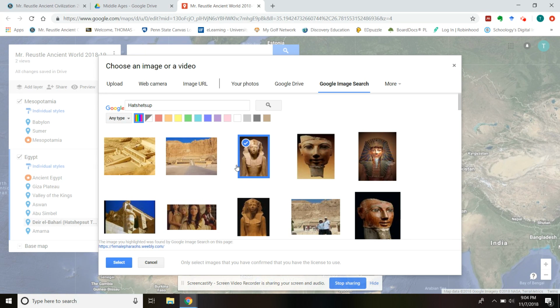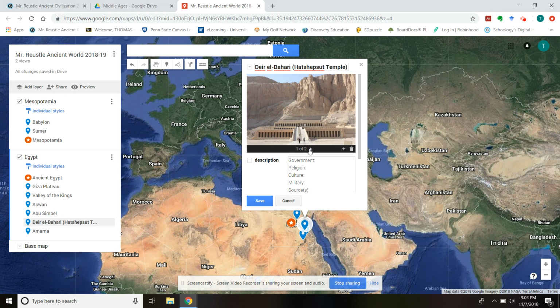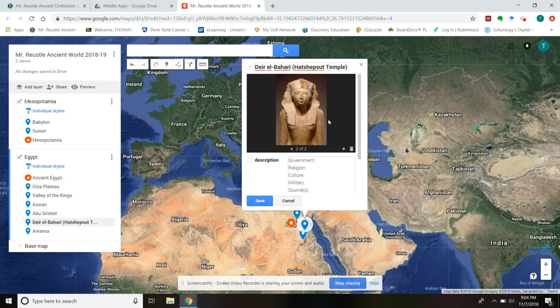I go ahead and select that one as well. Click on the select button, and then the image is right in there. And the nice part is you can use the back button or the forward button, and you can see the different images that you have there. Again, most important part, when you're done putting your content in there, you're going to want to hit the save button. And now the information for Queen Hatshepsut is saved in there and ready to go. We're basically ready to move on to the next item.